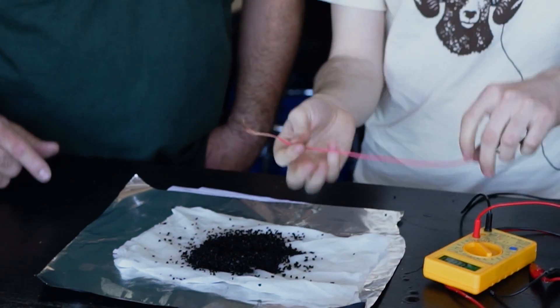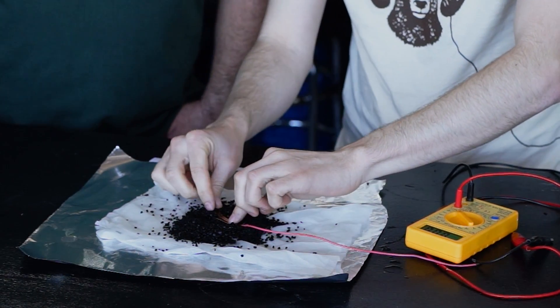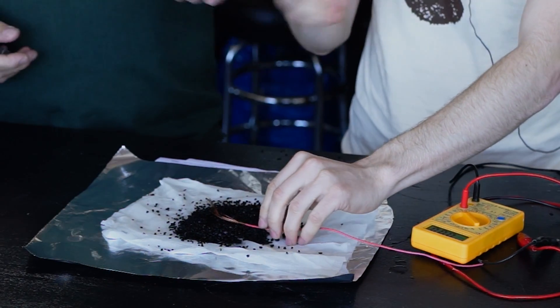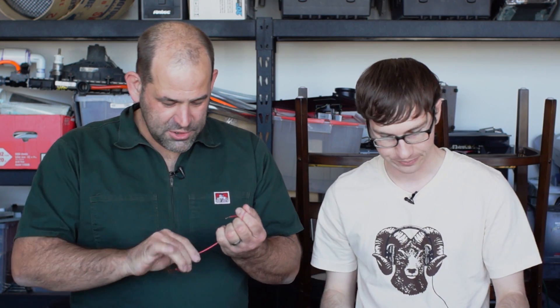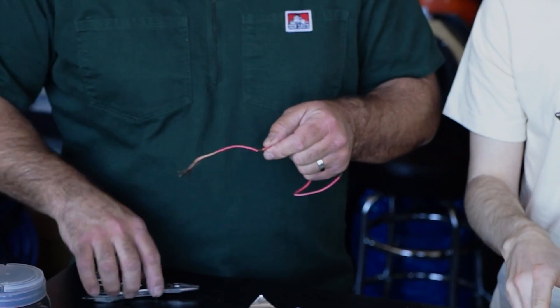All right. And then next, you want to add your actual piece of wire. And the more copper you expose, the better this works. That was one thing that I noticed. The voltage stays the same if you have more copper exposed to it, but the amperage goes up. It seems to go up way more the more wire you have exposed. Well, it's also really funny because this consumes, especially the copper. Like this is the one you were using before, and the copper is incredibly tarnished and it's starting to get brittle and small. I don't know if it's tarnished or if that's just because it was inside of charcoal. Chemical reactions, dude.